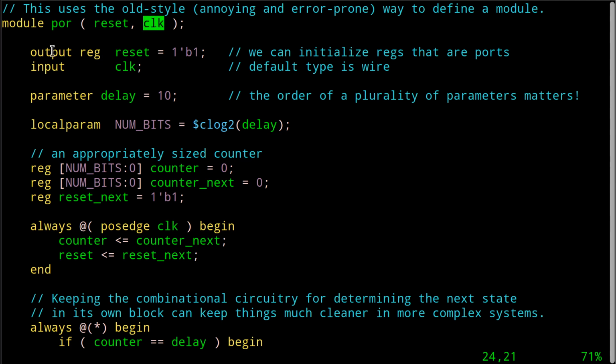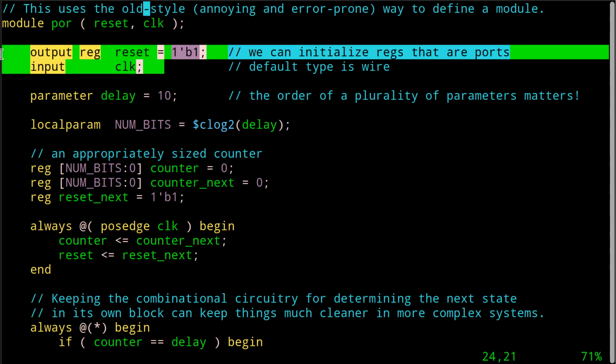And then down here, I can say, clock is an input. And I didn't bother to tell you what kind, because the default is a wire. So if you see somebody saying input clock, it will be a wire, because the only thing that's allowed to be a reg is the output. And I can leave reg off of here if I wanted to, but if I did that, reset would then be of type wire, because wire is the default. Okay, is that, I hope, perfectly clear?